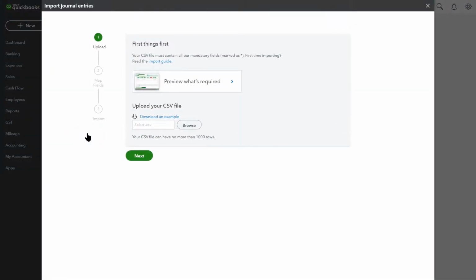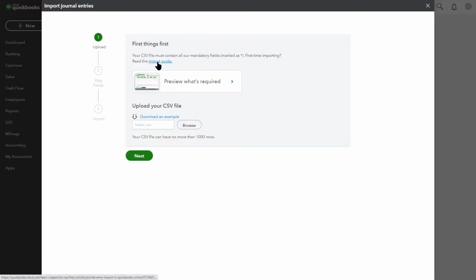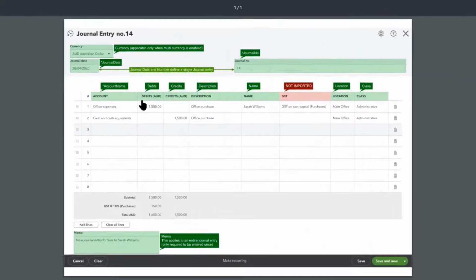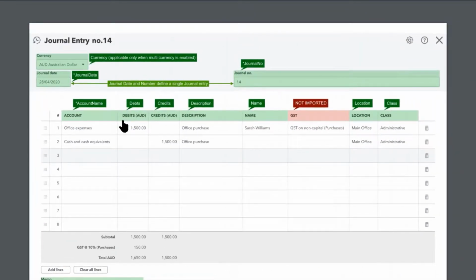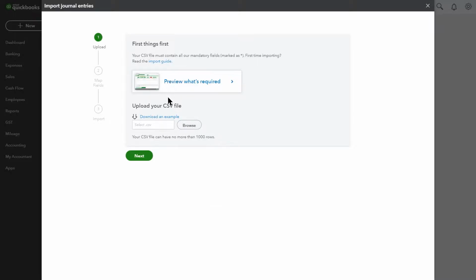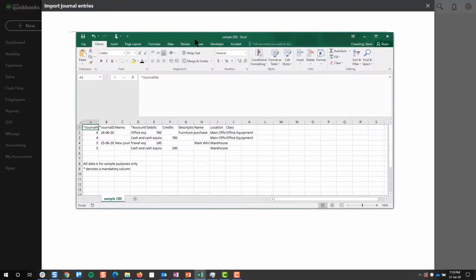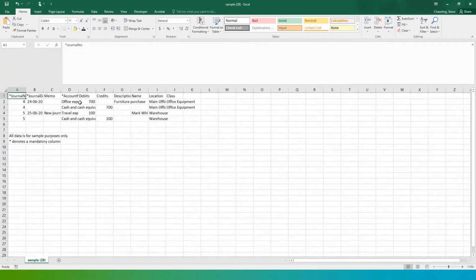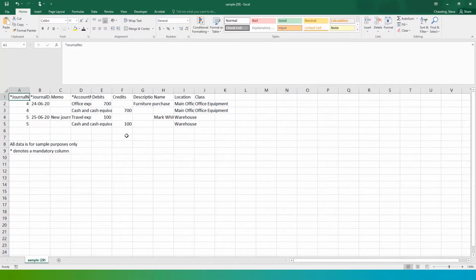I should point out that this journal import isn't just useful when you're starting out. If you have a big adjusting journal, this new tool can really be quite useful. If it's your first time importing data, we also have useful guides here that will assist you with what you're importing. So with each of these imports, you can actually preview what fields can be imported from your legacy system. Next, what I like to do is download a sample file. And I usually use this as a template for copying my data over into the fields in QBO.